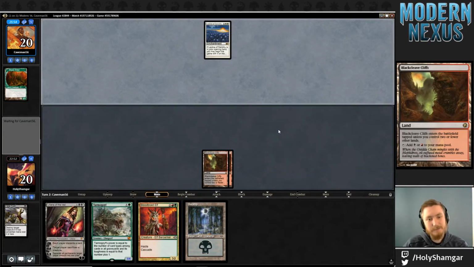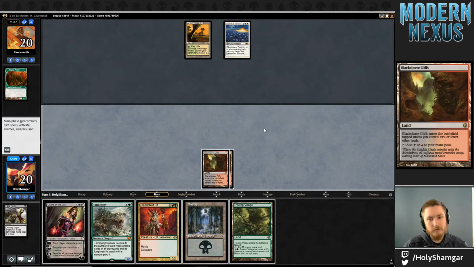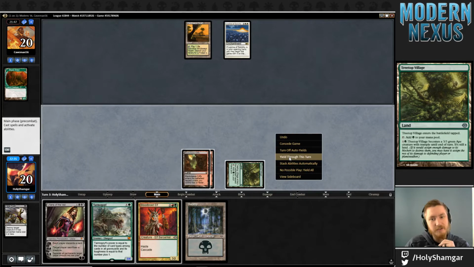Alright, they do have another land, so that probably just means they just didn't have another creature. Decision time. I mean, Liliana is going to do a lot less work here than normal. I think I'm actually going to play the Treetop.